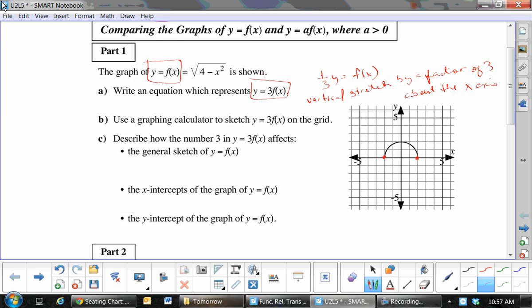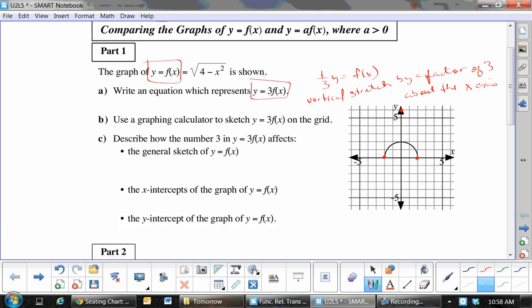I will take every y and multiply it by 3. So now I've got to keep straight in my head: the picture equals the words. Because this is what's going to get mixed up. It's like, oh, I thought the picture equaled the equation. No, the words are the reciprocal of the equation. Therefore, the picture is also the reciprocal of the equation. So I will take every y and multiply it by 3. Now, the most significant y would be the vertex, which is (0, 2), and it will turn into (0, 6).